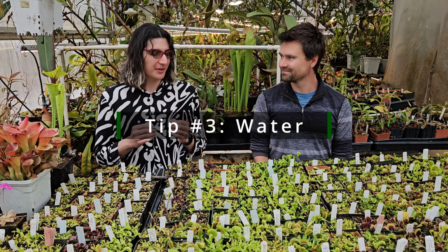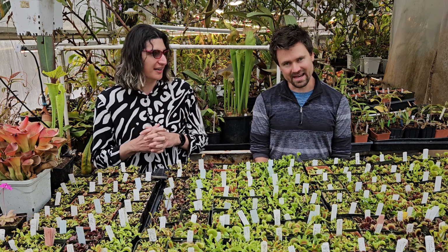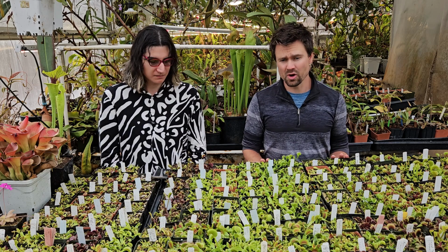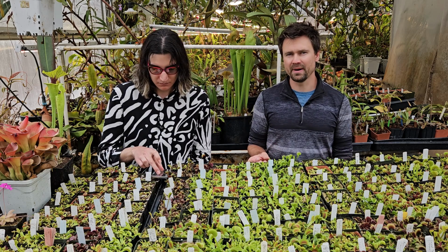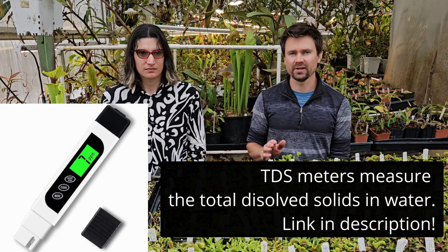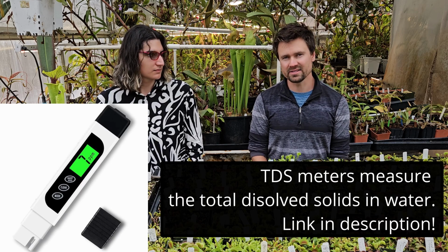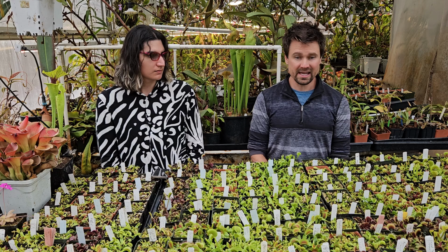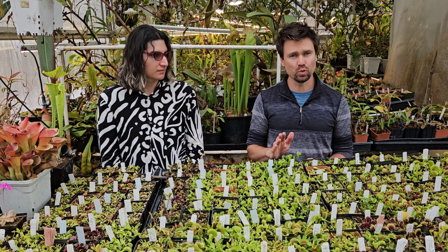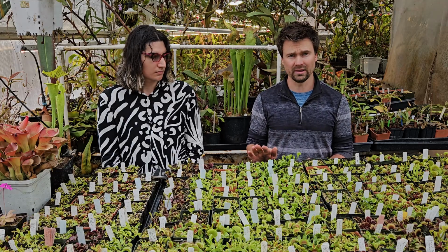I've killed a lot of plants myself when I was starting out because the resources available didn't tell you they needed very clean water. That is another thing that carnivorous plants love, very pure water. So we'll measure water by TDS, total dissolved solids. If that level is above about 100 parts per million, that will be too high to use for carnivorous plants long term. In emergencies, you could use higher TDS water at times, but I definitely wouldn't recommend it. I shoot for something at about 50 parts per million or less.